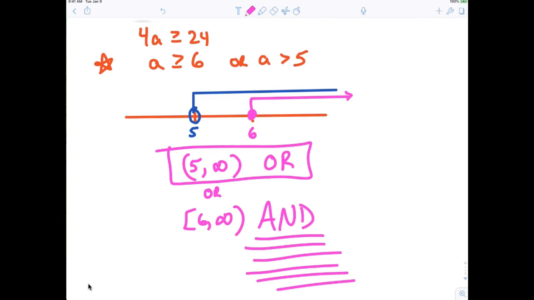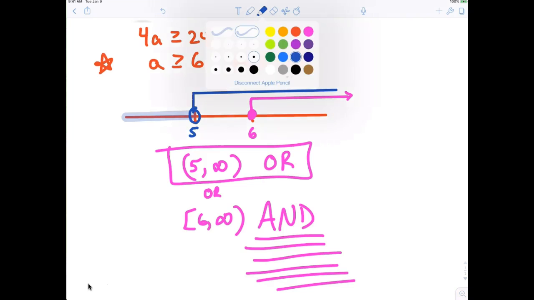I'm right. You got to listen to me. Look up, look up, look up. I'm going to draw something on the number line. All right. This right here is my number line. Do you agree? Come on, I'm trying to make you see it. All right. Now, that part of the number line. Are those numbers greater than 6 or greater than 5? Are any of them greater than 5 or greater than 6? No, not. So those are out. Do you agree?